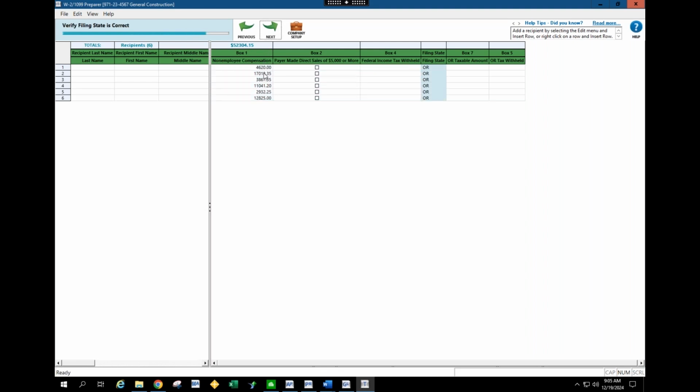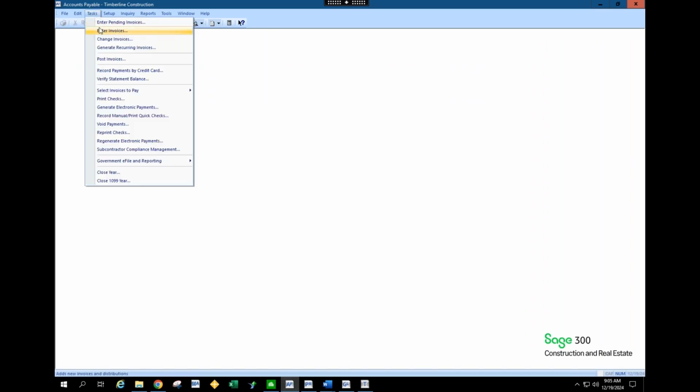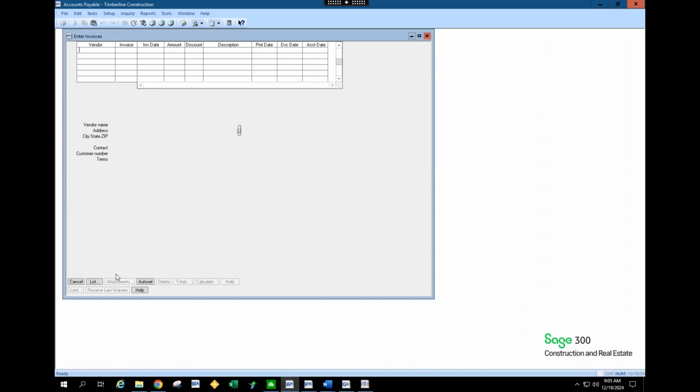If you get to this point and say, hey, it shouldn't be 4620, it should be 4220, why was there a $400 one that shouldn't have been 1099? I want to make this point. In AP, if I'm entering an invoice, I'm not going to save this, but here's that 400 example.